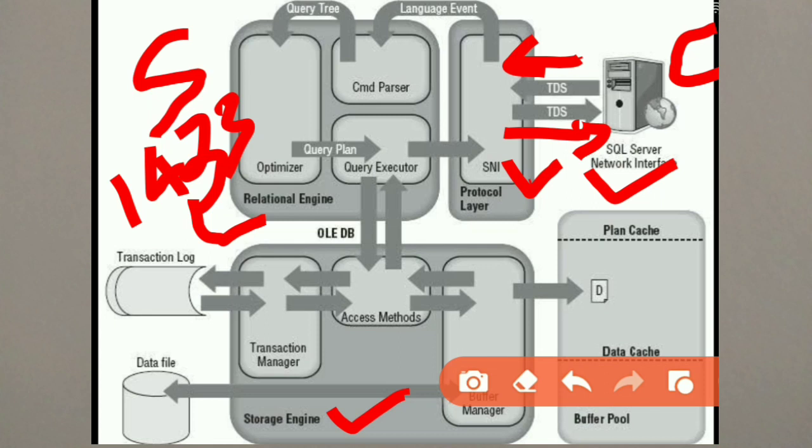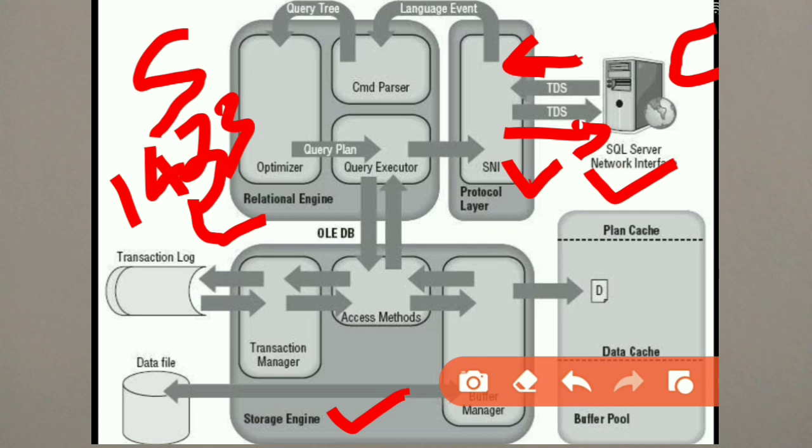In the protocol layer, the query will be decrypted and here you will get the actual SQL query. So now you have the query in the protocol layer.